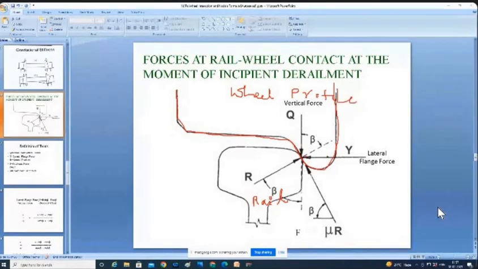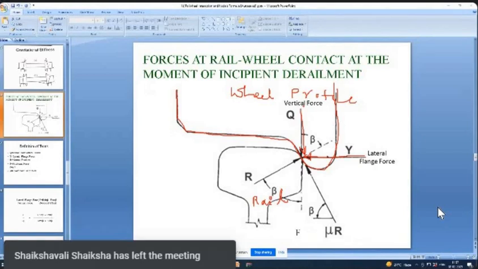About this force I explained, how it will come, and the points of contact also I explained. Now you have to understand this. What is this vertical force? How will it come? I already explained this vertical force a little, but you have to understand it once again. Say this is the locomotive.